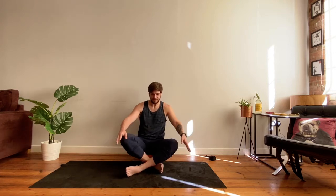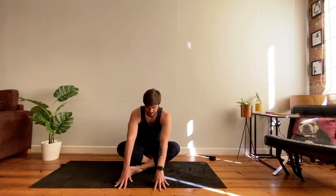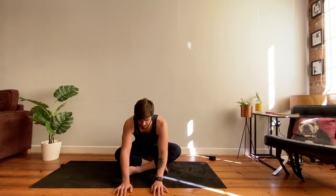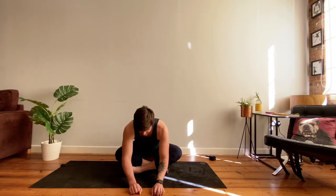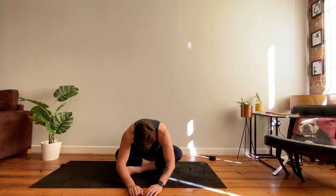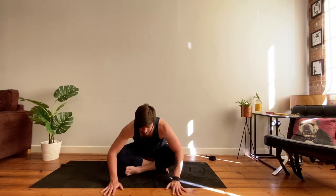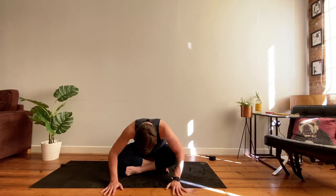Let's go forward this time. Folding forward, keeping your back flat. You can keep the block or remove it as you want. And then just folding forward with your back flat. And if you like, round the upper back. But first, it's really important to create space in that spine and then folding forward.